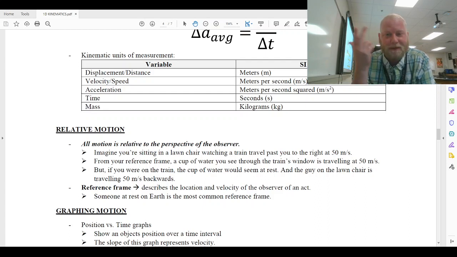And keep that in mind next time you're driving down 377. If you're driving down 377, there's a train going the same way. The train looks like it's moving very slowly, or it could look like it's moving backwards depending on your speed, right? But is it? Well, it depends on your frame of reference. And that's something we can talk about in our live section. I encourage you to think about that, ask questions.